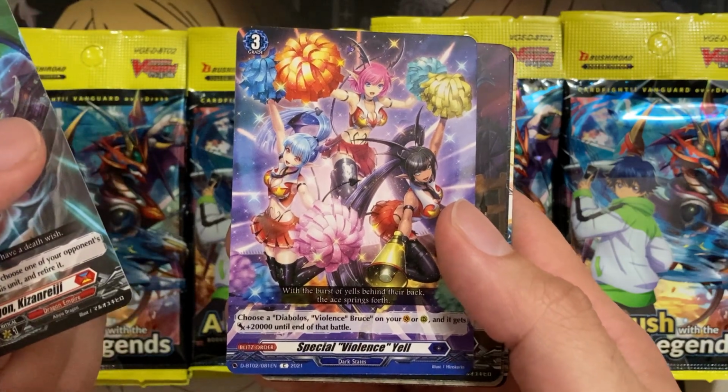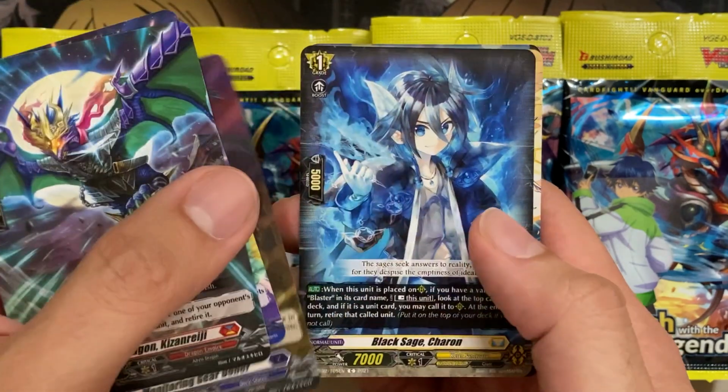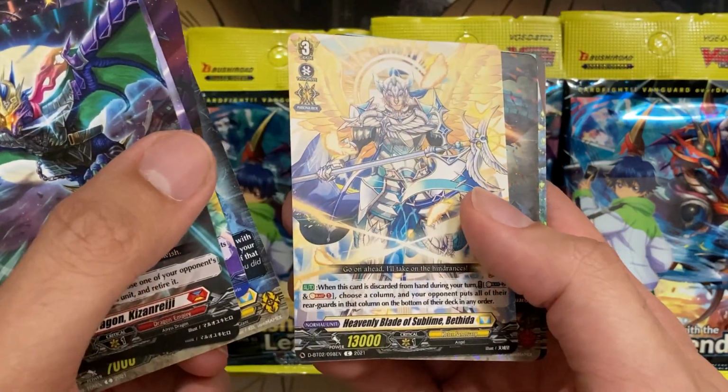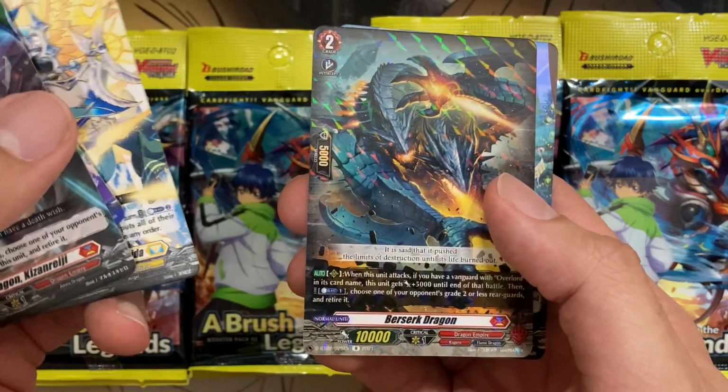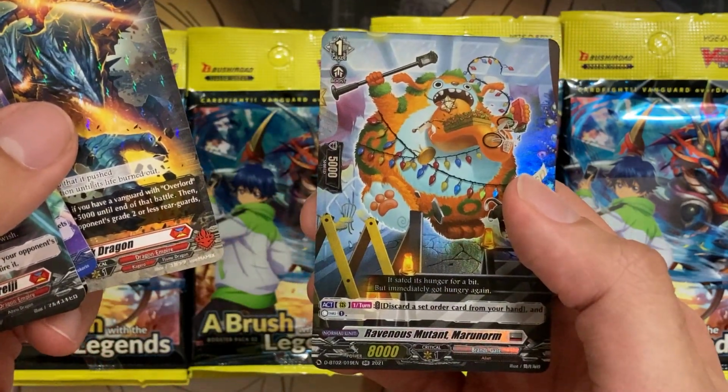Special Violence Yell. It's a Blitz order for Dark States. There's Gear Dover, the common version. There's Black Sage Charon. And we have Heavenly Blade Sublime Bethita again, and Berserk Dragon for our rare, with a double rare, Ravenous Mutant Marinorm.